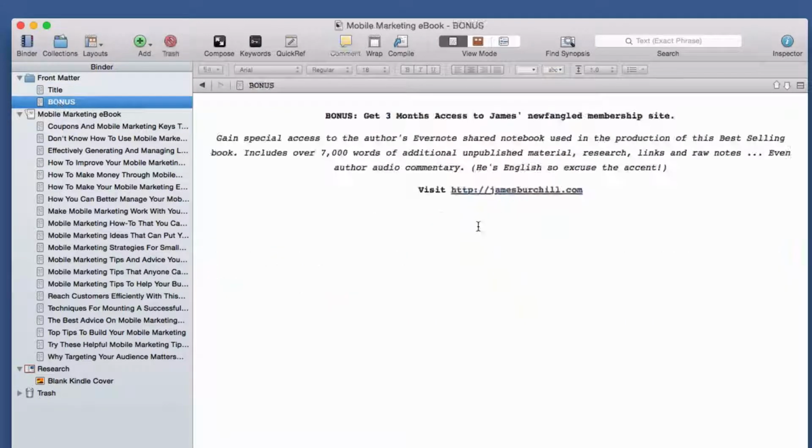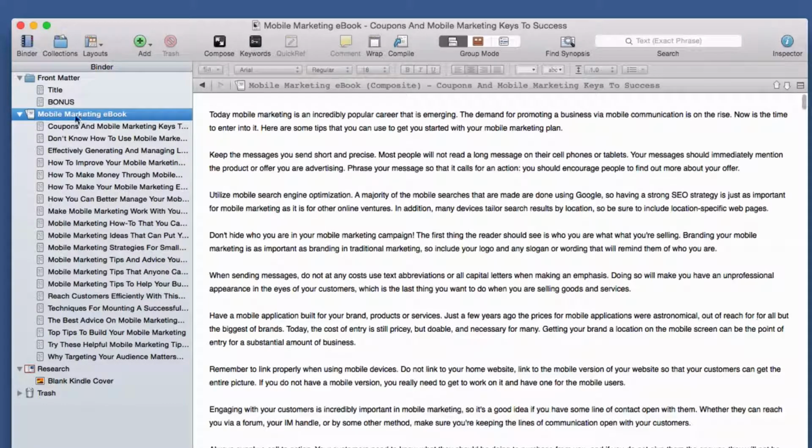And then come up with a bonus. And you don't need to add this, but it's a good idea because it allows you to drive people to your lead capture page, even if they don't buy your book. And then you go into your book. And then at the end of the book, the other bits and pieces, which we'll talk about in another lecture.